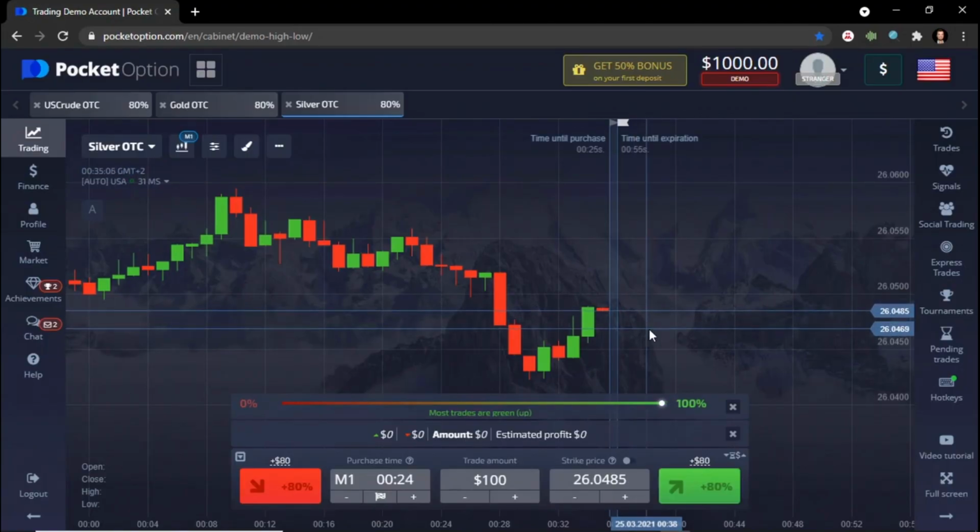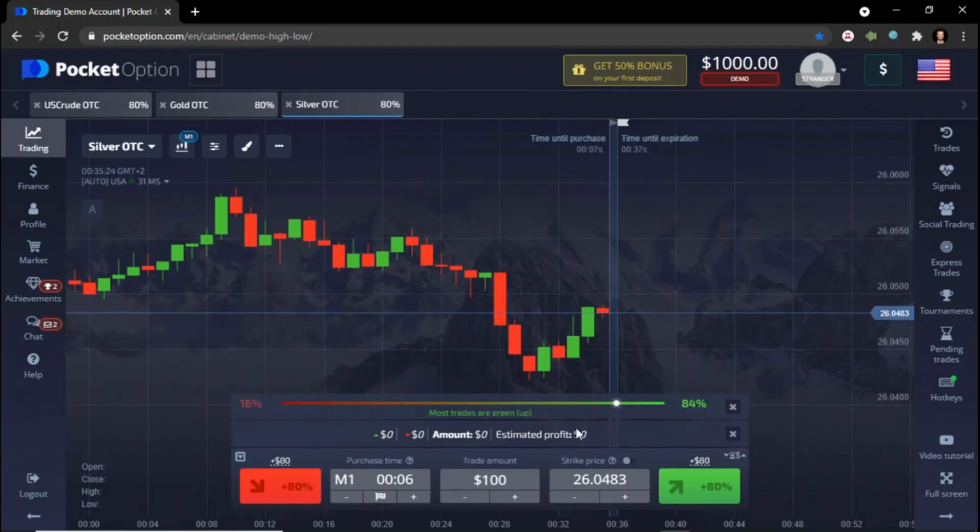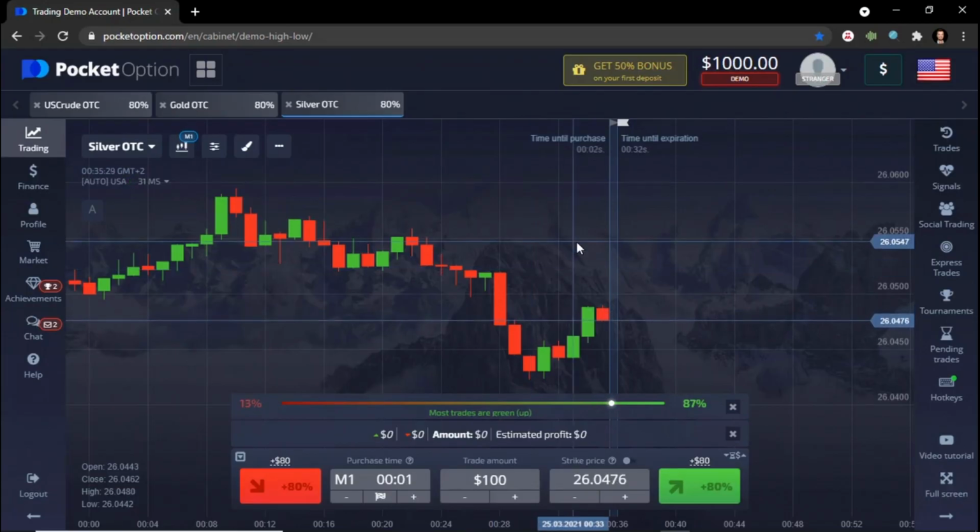And what you're able to do with this platform is you are able to take trades, not owning any physical silver, and you're able to basically predict if price is going to go up or down, okay? Now you'll see you're already at a $1,000 demo account by default. That's where you should be. And I'm going to walk you through how you set up your trade and how you do this, okay?